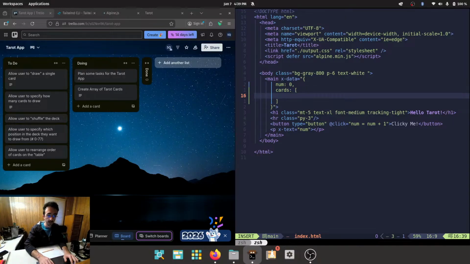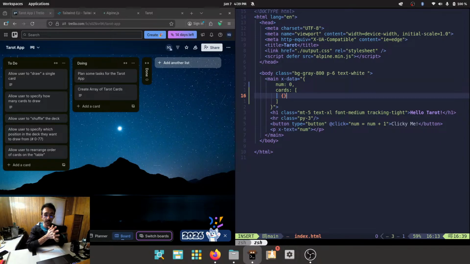And we're going to open that array, and these are going to be objects inside. And really, there's going to be 78 objects within this array, because there are 78 cards in the tarot deck.